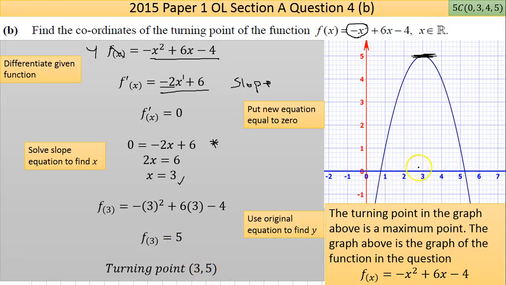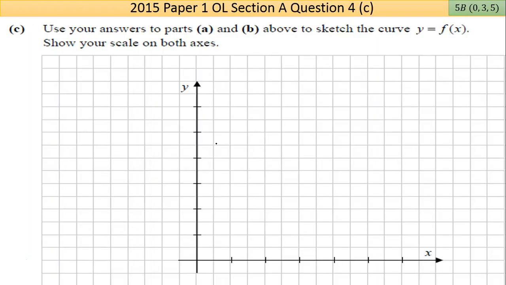Now, from the graph, we can tell that that's the case, because that's the point. So it's 3 on the x, 5 on the y. Again, you wouldn't have the graph drawn in reality, so you have to do a calculation. And that's the concept of maxes and mins. Look, I'm almost certain it's going to come up. There was a year, I think it's 2014, we'll be going through later on, and it comes up multiple times, in different parts. So it's really important that you know what that concept is.